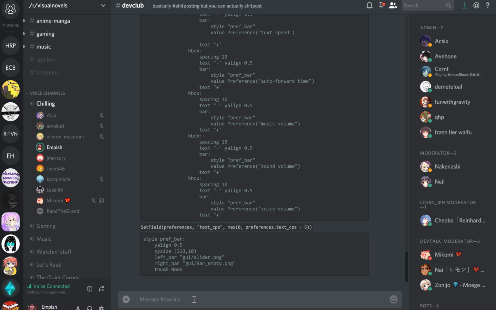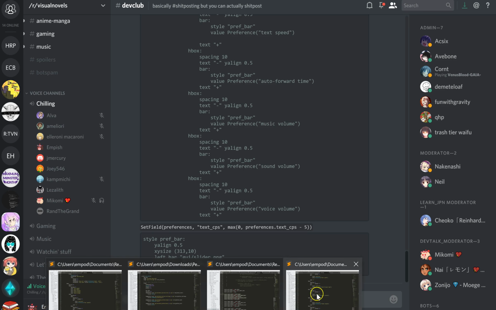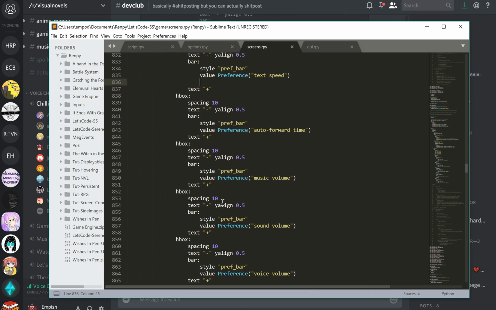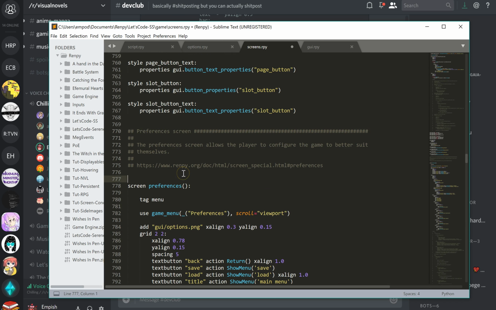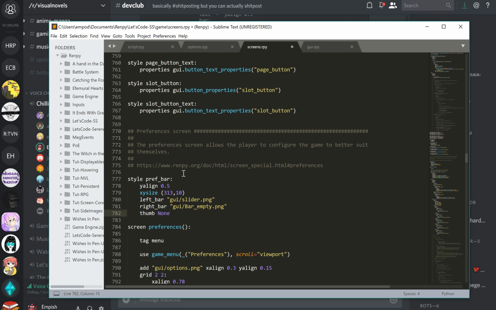And that is the style we will use. I did a style because I didn't want to type that all out every time. The XY size is just the size of the slider image itself.